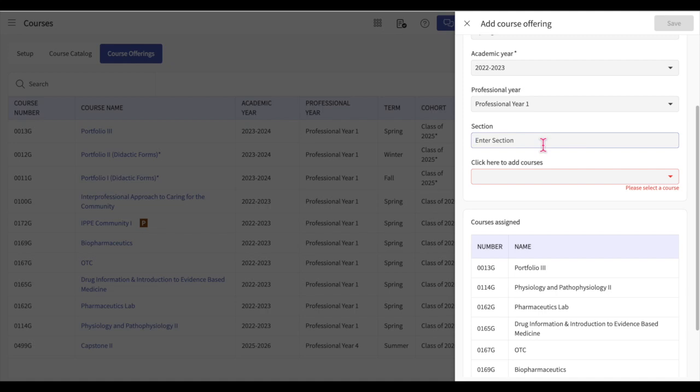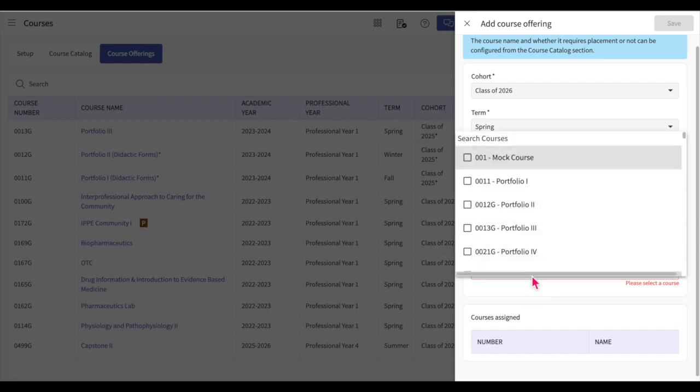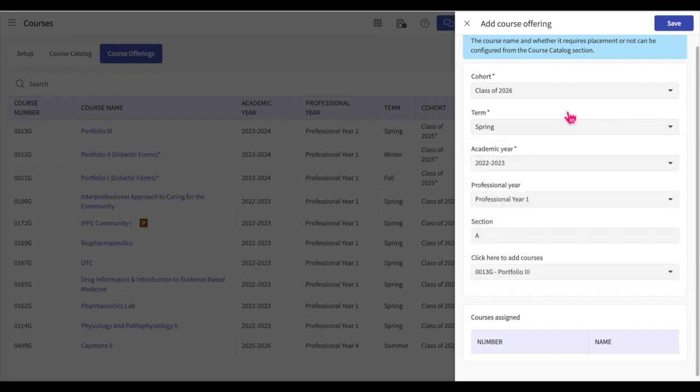Once you have set up an additional course identifier, you will have an option to enter a value for the course identifier when adding a course offering. Once you have entered the additional course identifier value, the course will then be added to the list of course offerings to select from. Select this course to add the additional course offering.